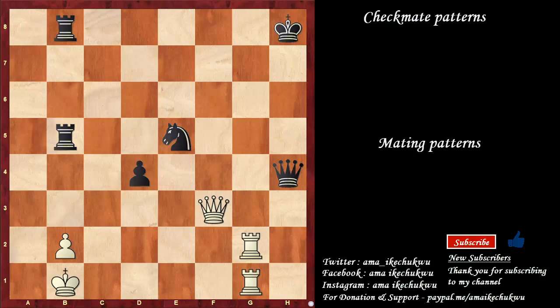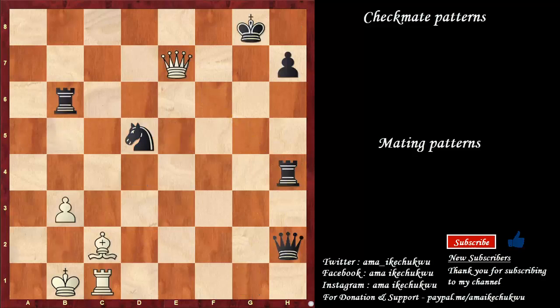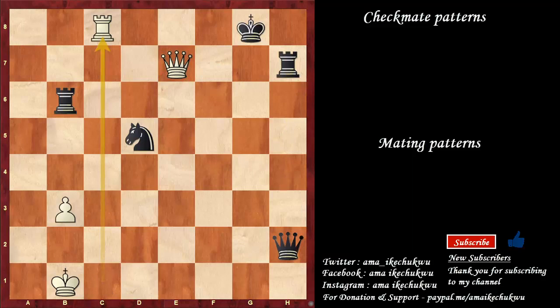A lot of ideas are needed to understand the lawn mower's mate carefully and what ideas you are trying to portray. There are a series of variants that we need to learn. Here, how can I connect my pieces to give a checkmate? I need to free up this file for the rook. So I need to remove this bishop systematically — something strong and forcing. That is why bishop to h7 check comes up. King moves, however I will just have my checkmate in the next move. But let's go with rook takes the bishop instead — threatening to pick up my queen. So rook to c8 anyways is still checkmate. This kind of pattern happens when rook to f8 comes with check, protected by the queen — king to g7, queen to f6 is checkmate. This kind of pattern is known as the triangle mate.